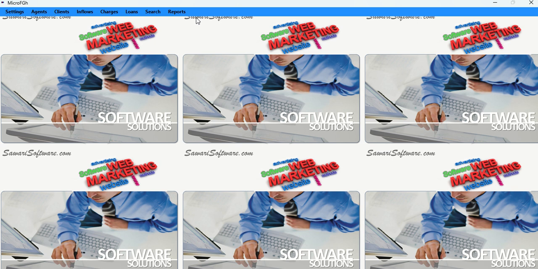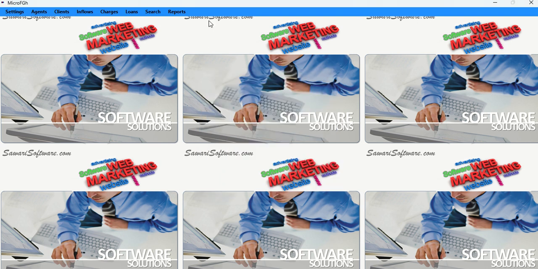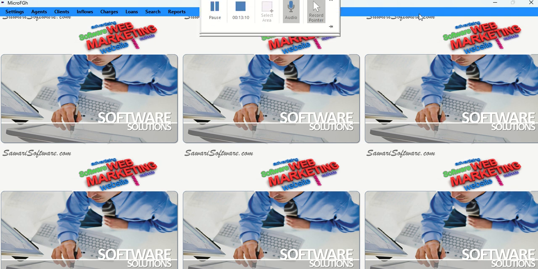Again, there's nothing showing up here. But they can do some other things. Like when I come here, I see new client, they can add a new client. So I see these kinds of things here. So basically, the things you gave them the right to do, those they can, but the things you did not give them access to, they can't. Okay, so that's basically the setup part of this system. Next, we'll talk about how to set up agents in the system. Okay, thank you. I'll move on to the next video.